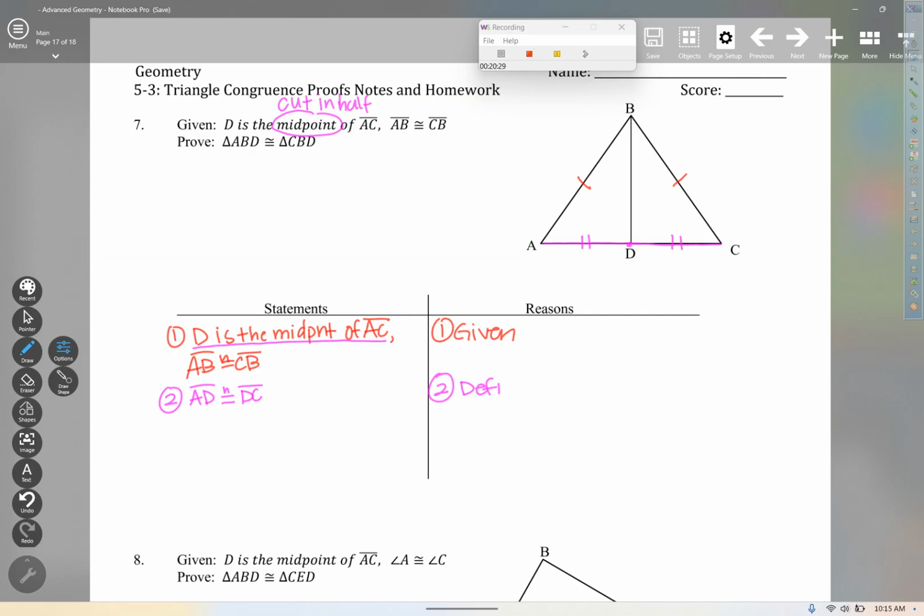Okay. If I highlight my triangles right here, you're going to notice they share something. They do overlap. Does anybody see where they overlap? What do they share? They share side BD. So since I've already used one tick mark and I have 2 tick marks, this guy gets 3 tick marks. And since it's a shared side, you just say it equals itself. So BD is congruent to segment BD because of reflexive property of congruence.